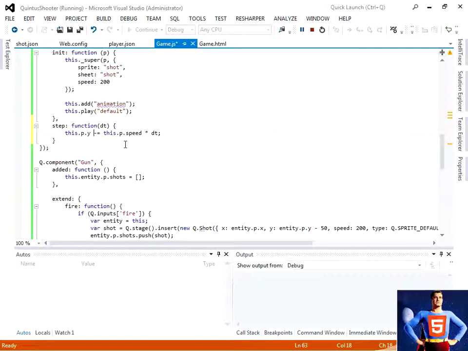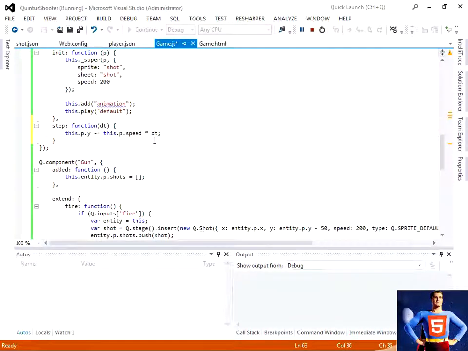Every time this tick happens, this step, we're going to subtract from that whatever our speed is. But we need to multiply it by this dt because this could be executed at different intervals. So we're saying, if the speed is 200 whatevers per second, it doesn't really matter what the actual speed is per se; what we care about is that this is happening in the correct amount of time. So this dt is telling us how much time has passed, so we're multiplying it by that amount of time.